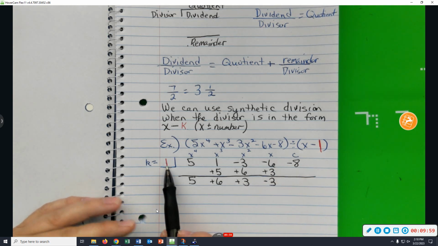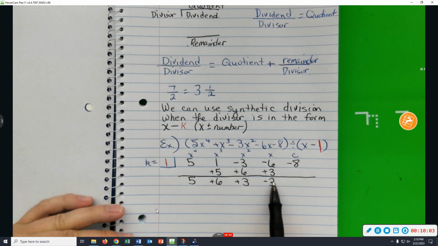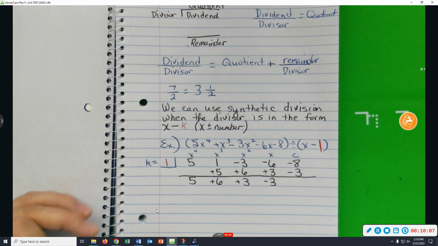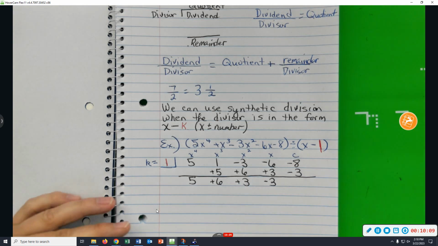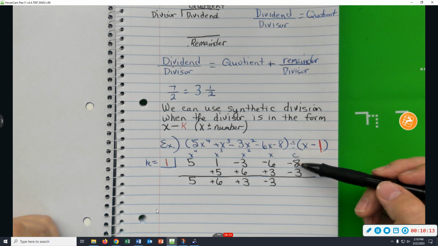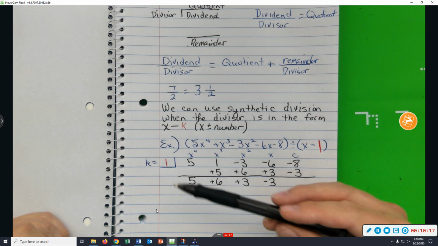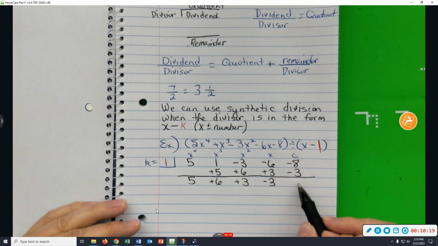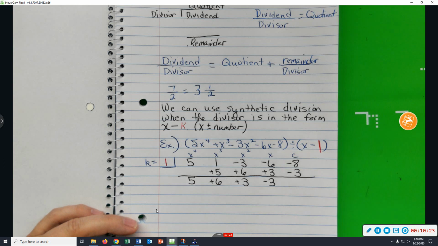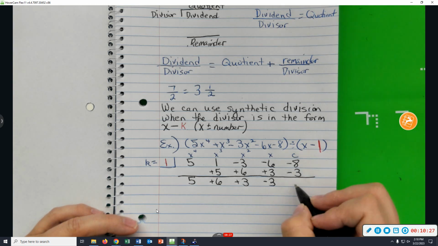Now you see why I said it's better when this number isn't a 1, because 1 times anything just stays anything. 1 times -3 is a -3. So you're always multiplying and carrying. And what are we going to have here? No, wait a minute. It's -8 minus 3. I think it is -11.